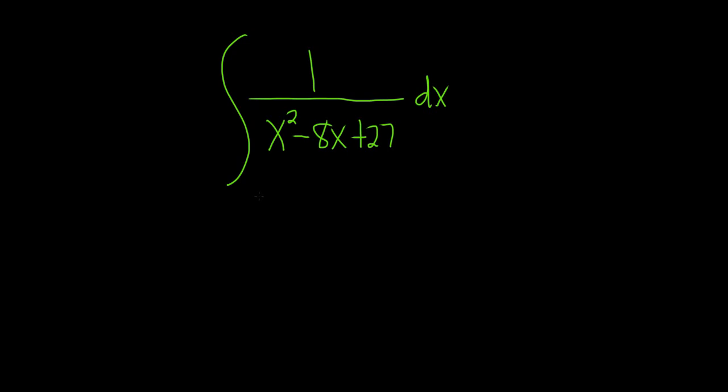So if you think, what two numbers multiplied to 27? Well, I guess 3 and 9, and that's not going to add to 8 or negative 8 in any way.